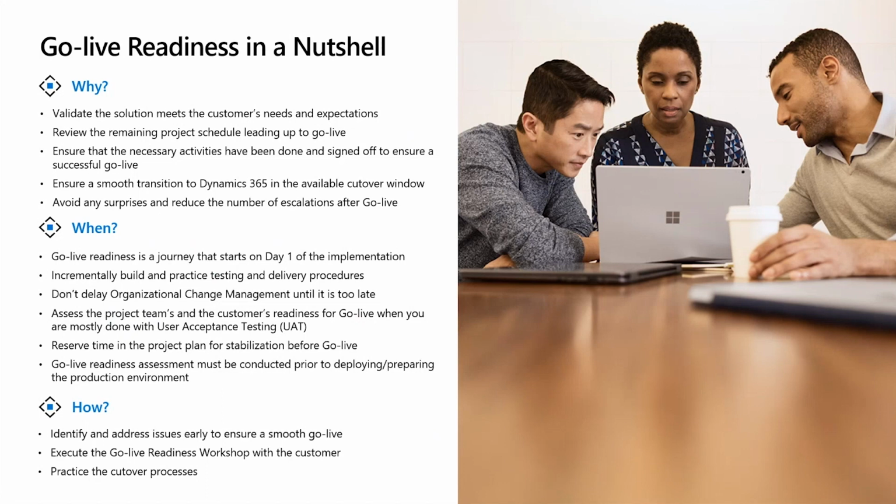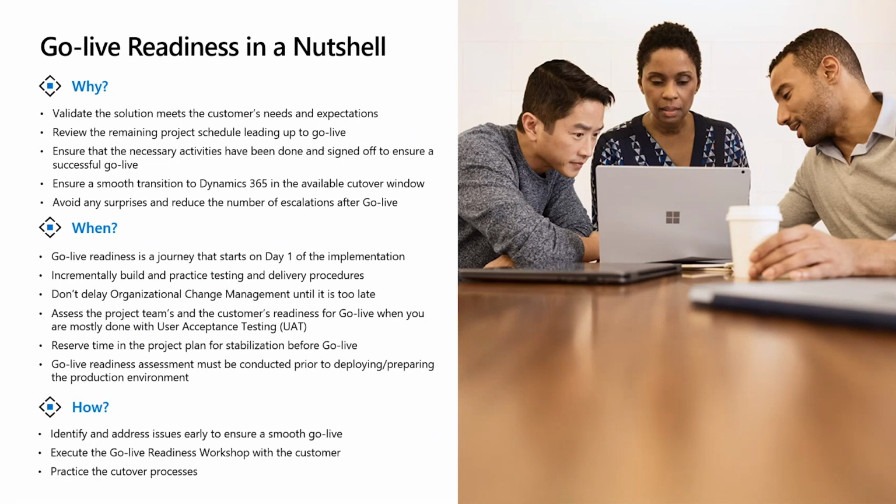If anything out of the ordinary happens, you will have a better chance of finding workarounds if you ever need it. Think earlier of who from the partner and the customer will be responsible and be part of the organizational change management. You can assess this also as part of the user acceptance testing if you want to.